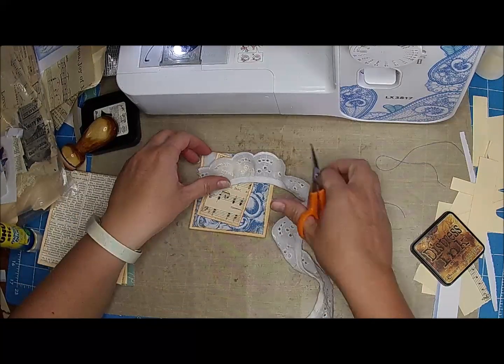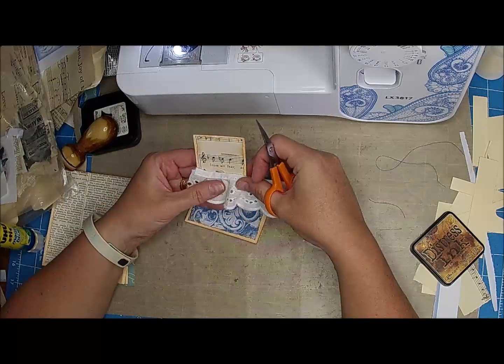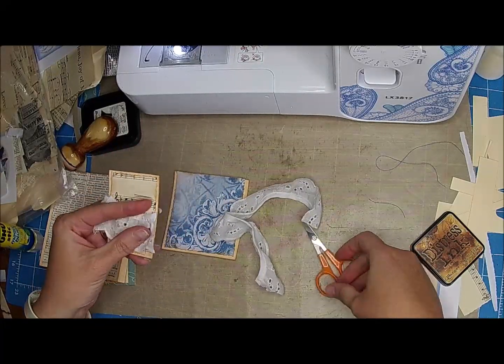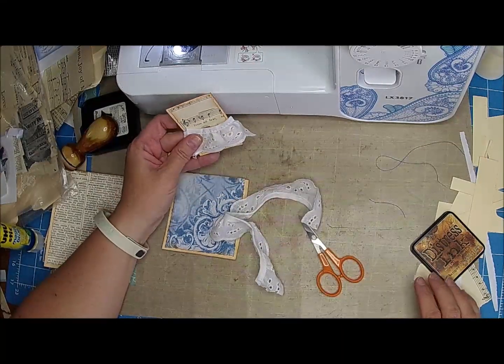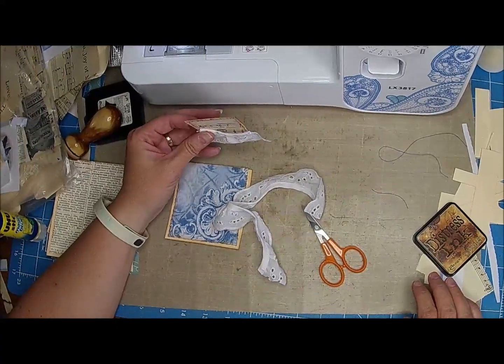I'll use these. Okay, so what I want to do first is add some type of lace or something here for a little pocket, and we're going to sew this. So it's going to kind of, let me get my sewing pedal over here.